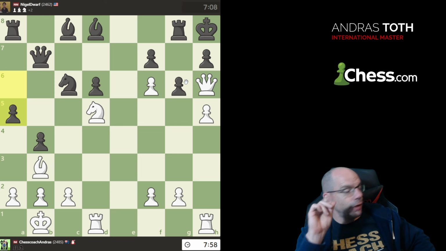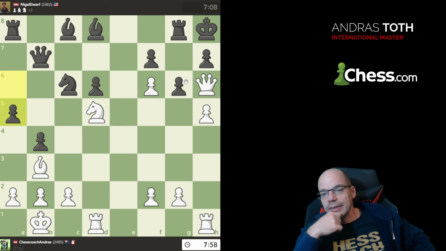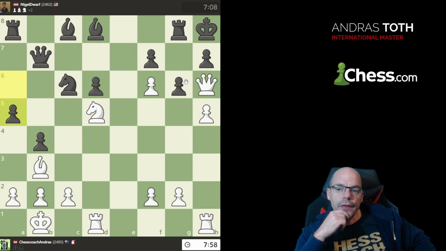In fact, no, I'm actually going to ask you to try to calculate this. It's a mate in 5. White to move and mate in 5 by force.